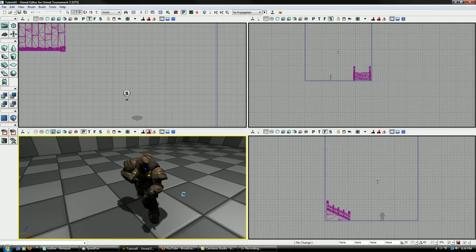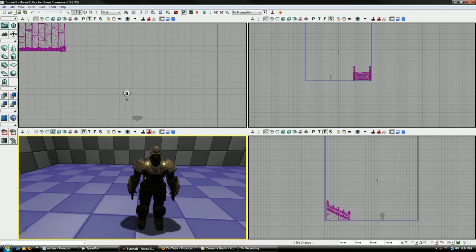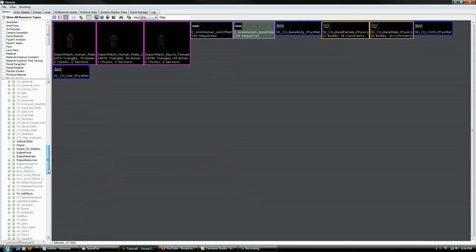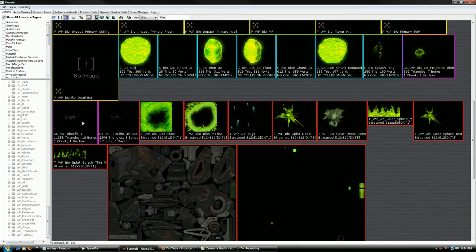He doesn't have a weapon in his hand right now, though. So I'm gonna fix that real quick. I'll just show you real quick because I'm sure most of you will probably want to know at some point or another. So you go back to the generic browser. Let's go find one here. And we had it set up so he's holding a rifle. So let's pick bio rifle because the bio rifle is epically awesome.